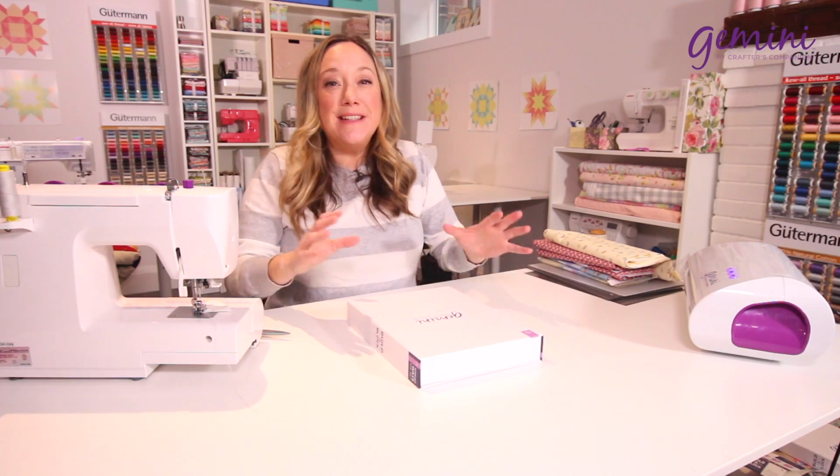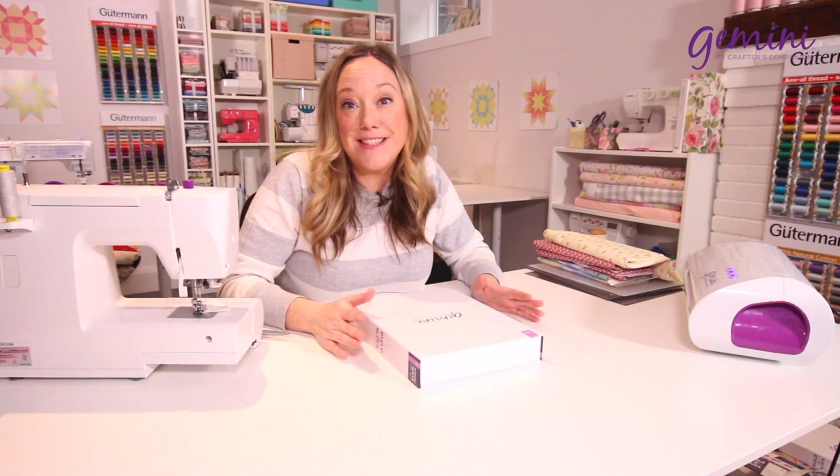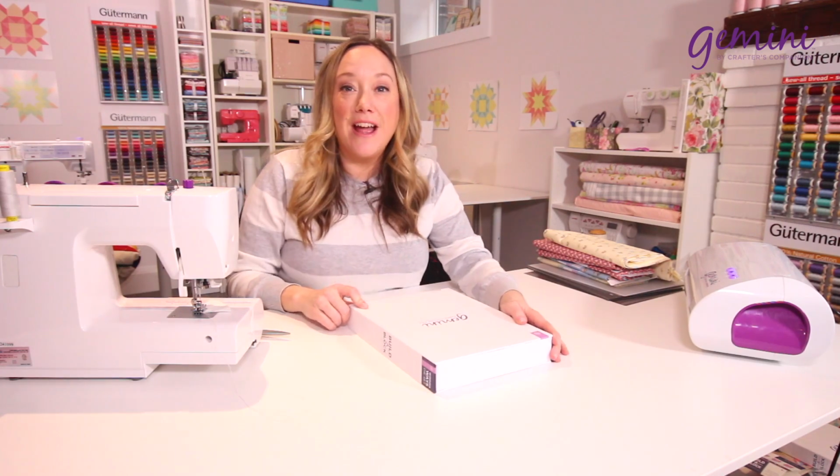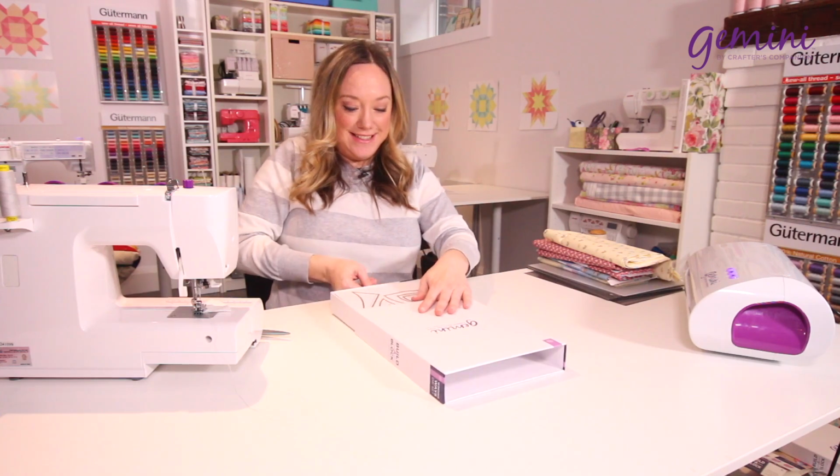And what I love about this quilt is no matter when you look at it, you always find some other sub-pattern emerge. We're going to be sewing lots of curves today, and I'm going to be using the curve set by Build-A-Block in the Winding Ways pattern. So let's open it up and take a look at these dies.